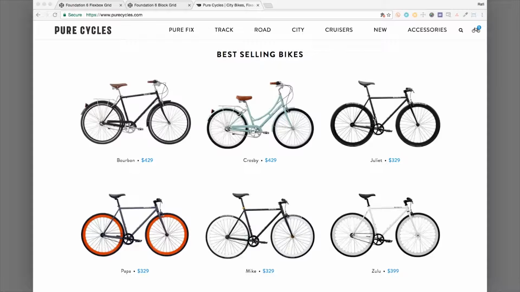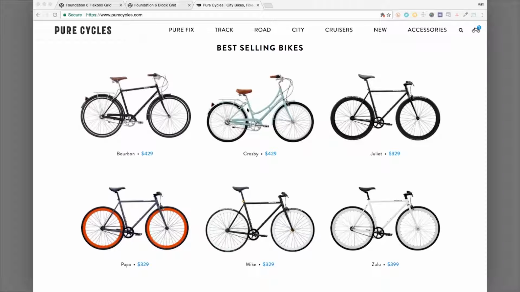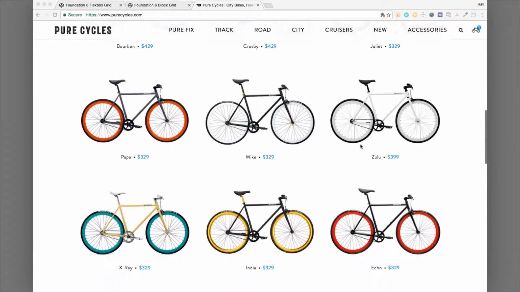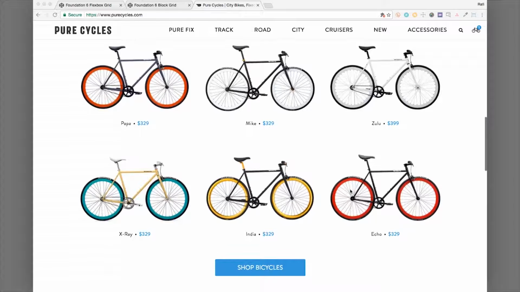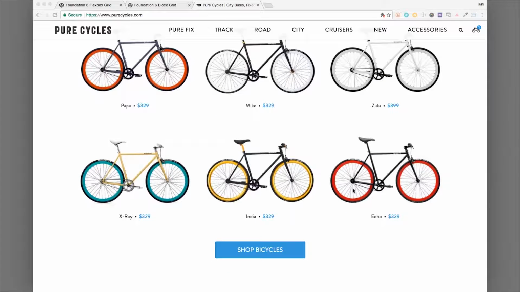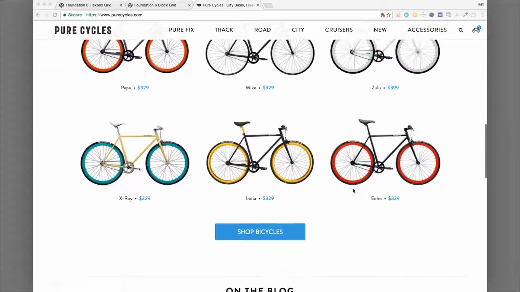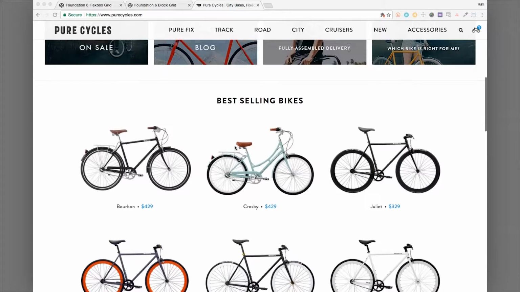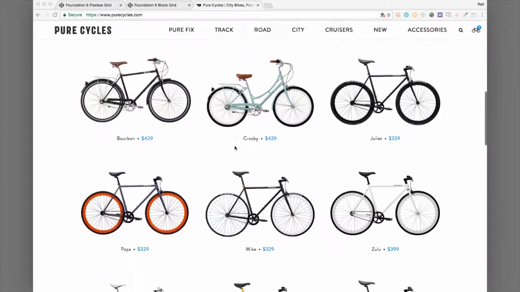So that's 3 columns or 3 blocks on each line. And then the content continues to wrap down the page. So if we were to inject 2 or 3 more images into this layout, they would actually continue wrapping down below. So it doesn't matter how many columns you add into this row, it's going to continue wrapping.